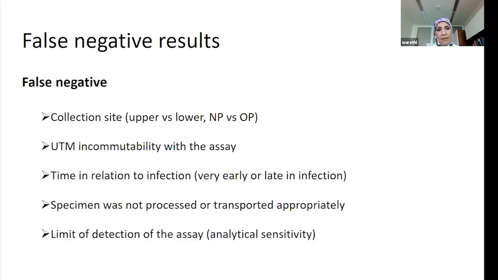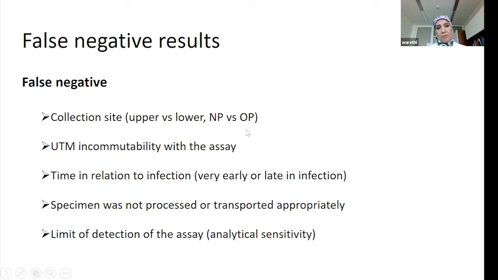Now, questions that I have been getting day and night, every day, about the false negatives, positives, and why that is. So false negatives can happen with the RT-PCR method for the detection of the SARS-CoV-2 virus. And you can again classify them into pre-analytic, post-analytic, but the factors, the collection, whether you're using an NP swab or a pharyngeal swab. So the nasopharyngeal swabs have more viral yield, and they're obviously more sensitive than the oropharyngeal swab. People are talking about saliva.